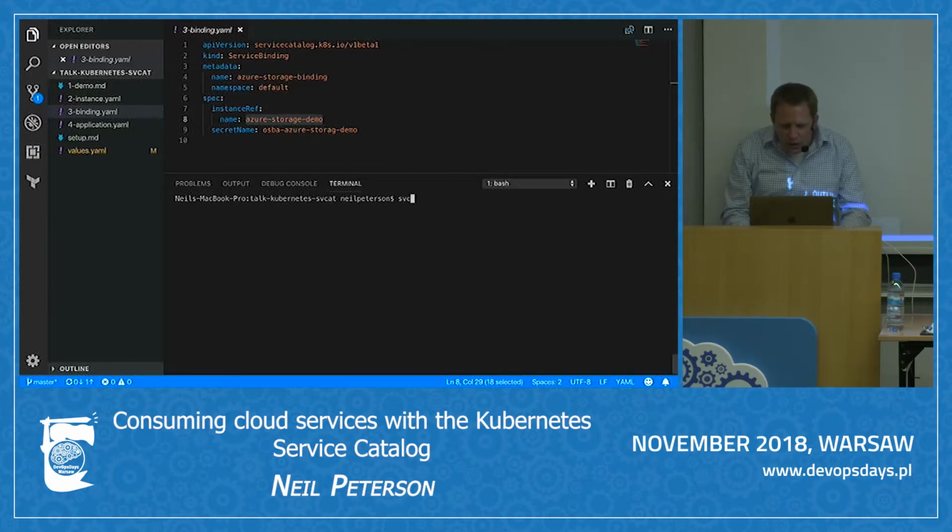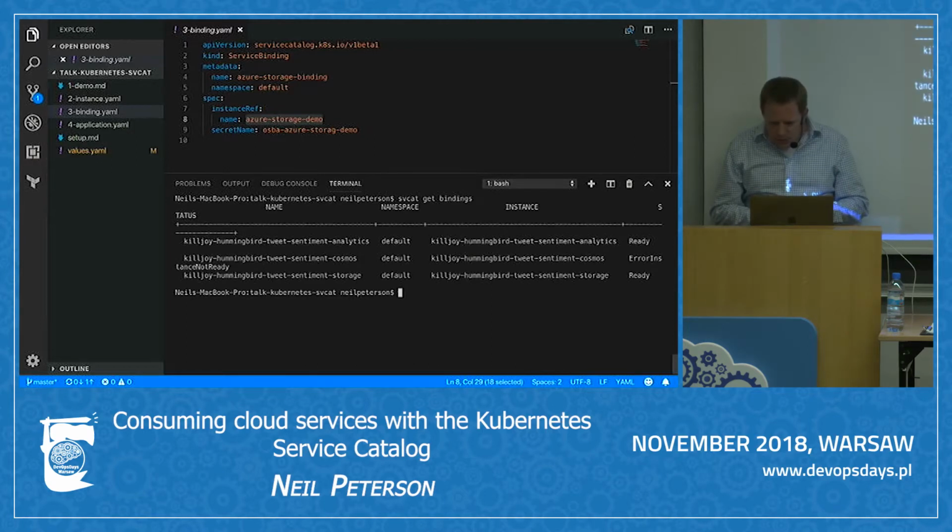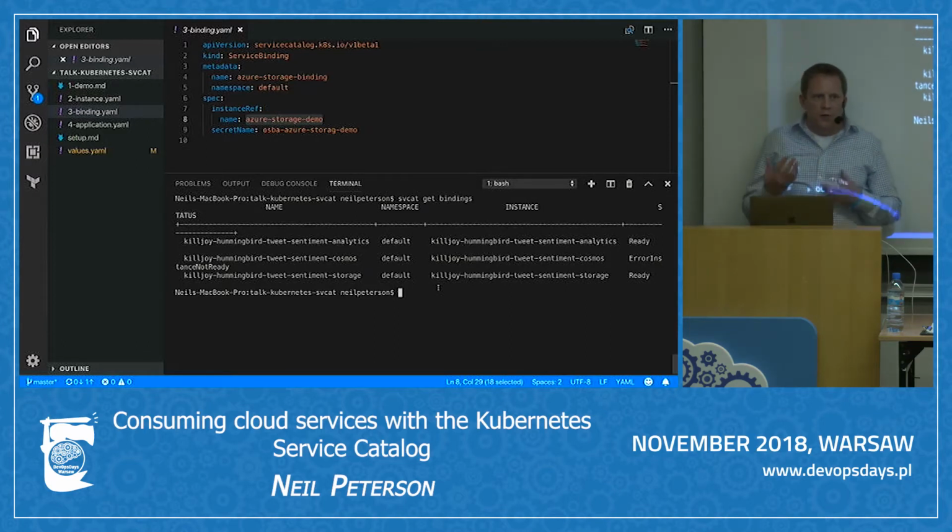So let's see how my bindings are doing. And again, I could use kubectl to do this, but that's clunky, so I'm going to use SVCAT. Get bindings. And hopefully they're done. All right, so notice this one says error, instance not ready. This is some of those rough edges.